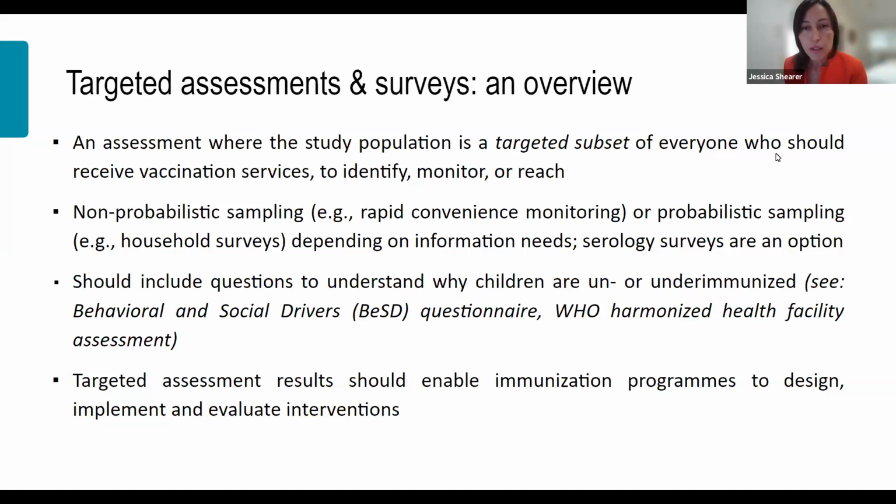A big reminder is that with any of these assessments or surveys, we're not only trying to understand whether children are vaccinated, but why or why not they are vaccinated. And so we recommend here linking to other questionnaires to understand the drivers and root causes of under-immunization. Those include the behavioral and social drivers questionnaires and the WHO Harmonized Health Facility Assessment. So if resources permit, you can combine a targeted assessment or survey with a health facility assessment to understand the extent to which the health systems and health services are ready and of appropriate quality to provide immunization services. And finally, any targeted assessment should enable immunization programs to design, implement, and evaluate interventions. And you'll hear some really wonderful examples of that today. Next slide, please.